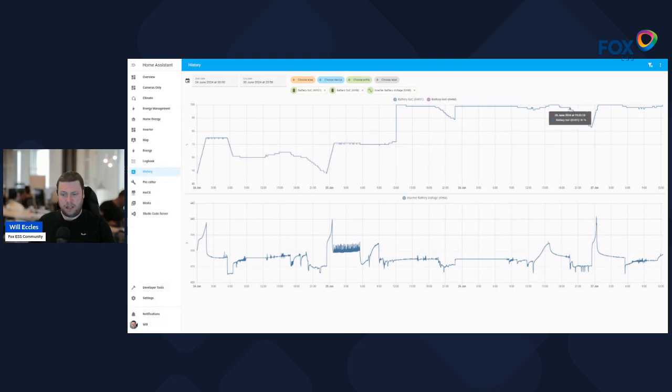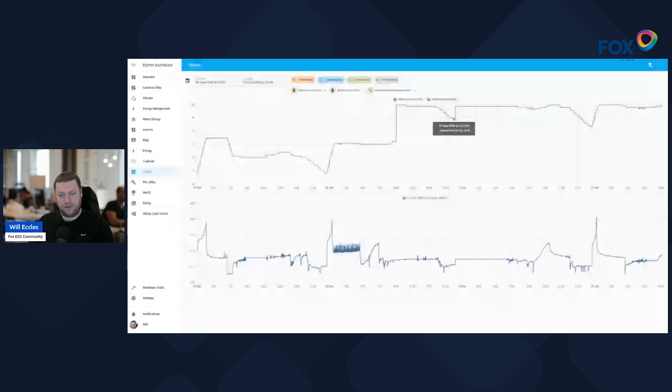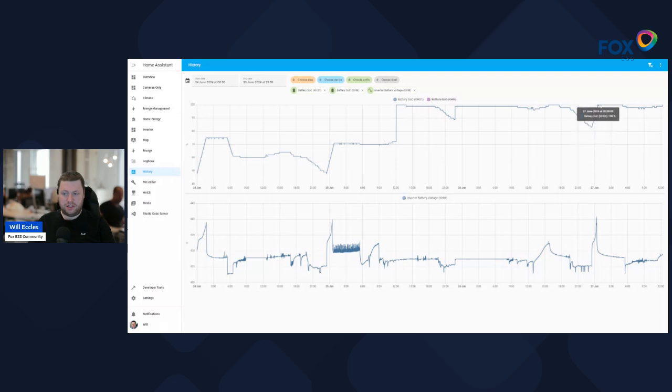So I did a very small example of this. You can see on the evening of the 25th going to the 26th, I had the same issue where I had a very sharp jump from 89 to 99% just instantly. So I've still got a balancing issue. The following evening, I discharged it very gently over a period of hours down to a certain level. And then I charged it very gently on the other side, and you can see it's already starting to respond positively. So it's a nice climbing number versus a sharp jump. And I only discharged it a small amount, down to, what was it, 83%.